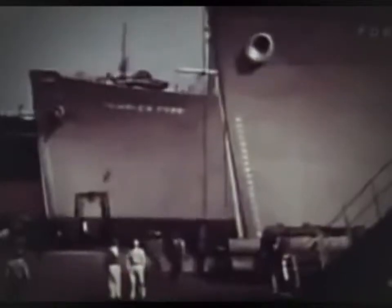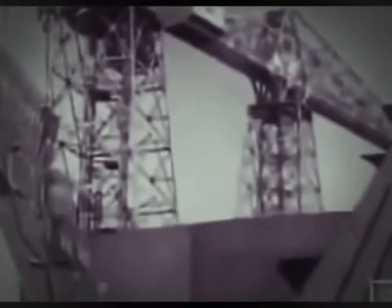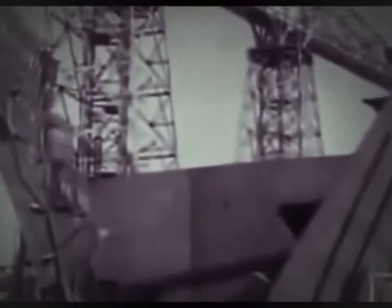government has over 600 tankers of all sorts. The American oil companies put pressure upon the U.S. government to sell off these surplus T2 tankers. So for about 4 years, the United States sells over 400 of these 600 tankers to American and foreign oil companies. Many of the T2 tankers were retrofitted by their new owners so that they could carry more cargo. Using a process called jumboizing, the ships were cut in half, and an extra section was added to the middle, thus doubling the tanker's storage capacity.